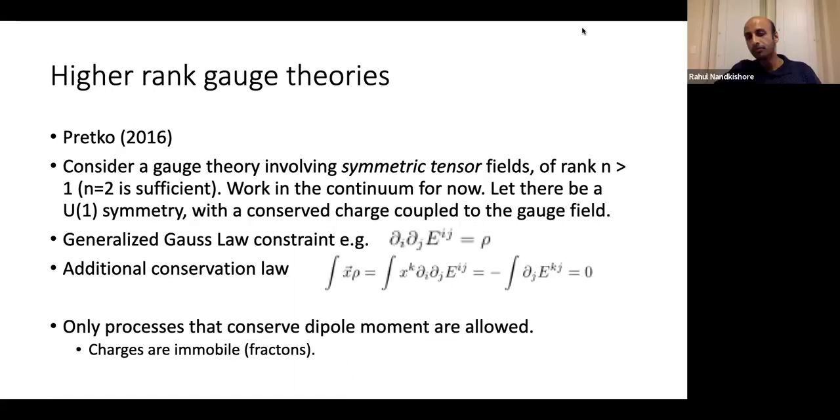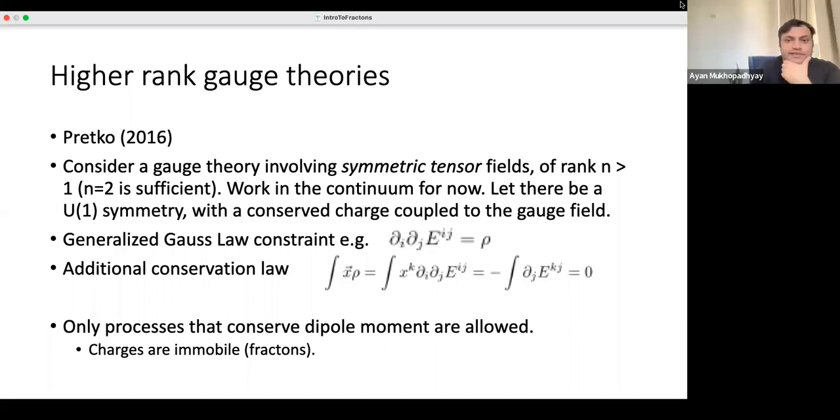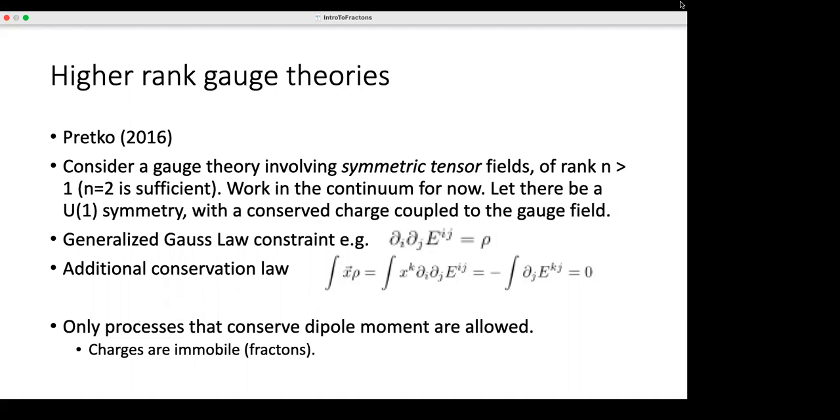Can I ask? Maybe this is kind of stupid, but... Sure, please interrupt and ask here. So the question I want to ask is, these additional conservation laws, as well as the fact that the charge should be conserved, as well as the dipole moment should be conserved, the way you will write it into a field theory is by putting some sort of a constraint into your field theory. How do you incorporate this into an effective field theory? Because that's at least how I've learned to think about things.